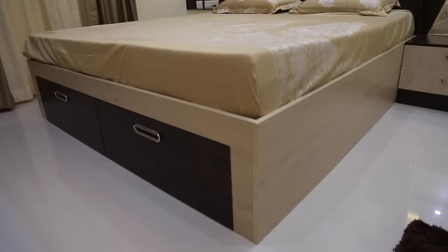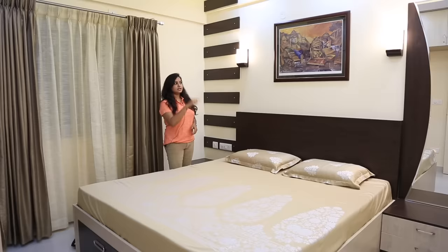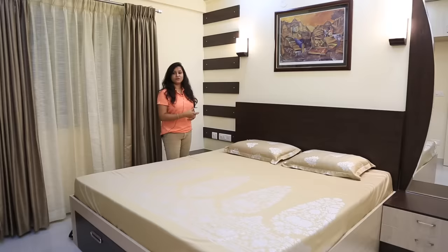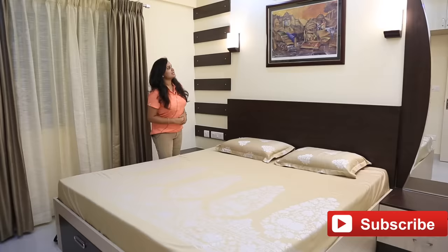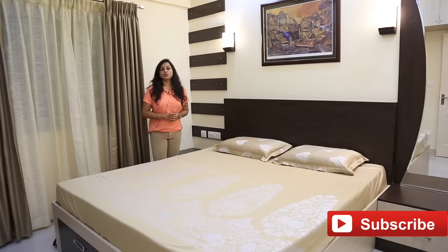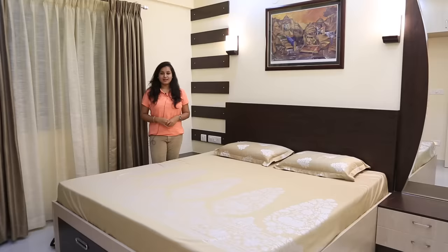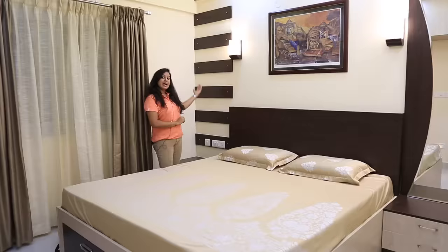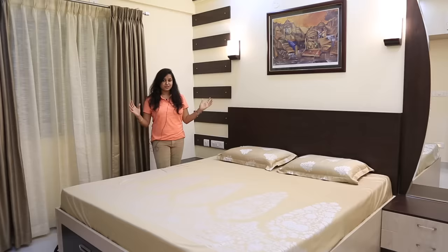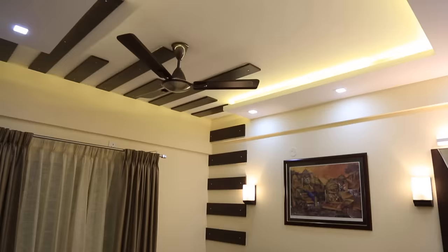We are now in the master bedroom which is very elegant. What you see here is a huge king size bed with storage below. On either side we have side tables with drawers. One side table is turned into a dresser which has a long tall mirror with a very nice unique design on top with wooden texture. We have two highlighters to highlight a beautiful painting right above the headboard, which has a nice theme running along with the whole house. Right opposite the bed we have slider wardrobes with concealed handles, and on top we have lofts running end to end for more storage. For the ceiling, our designers have given plywood battens which run from the side table and continue on the fall ceiling, bringing a very beautiful rhythm to the whole area.